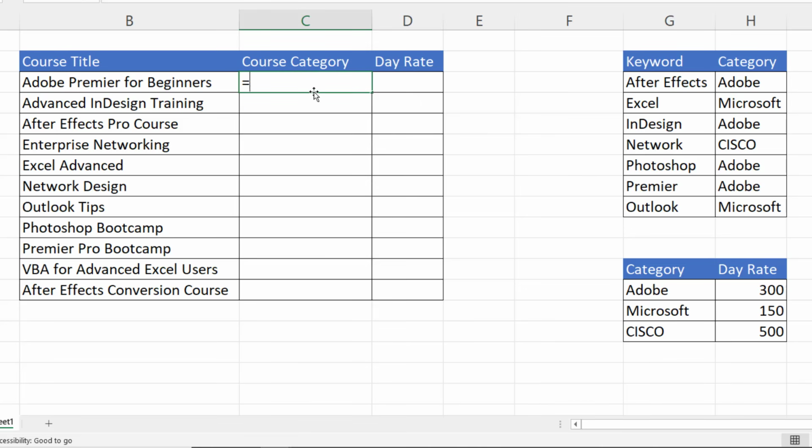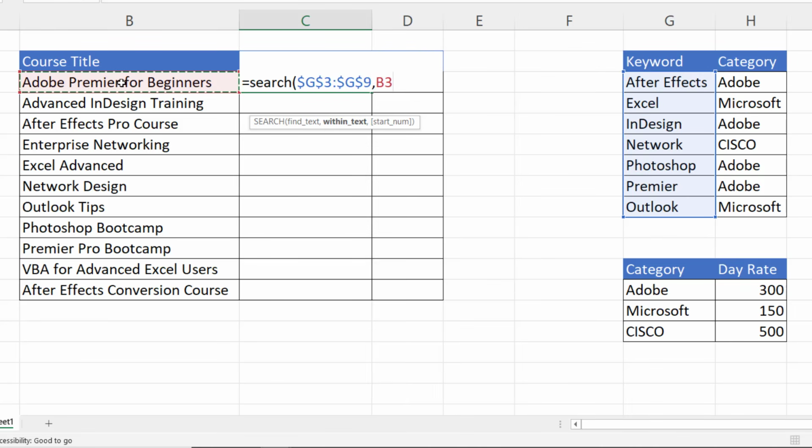Now, to start to do that, we use the SEARCH function, and that enables us to find the position of a find text value within a within text value. So what I want to do is find the position of any of these keywords. I'm going to fix that reference within this course title.